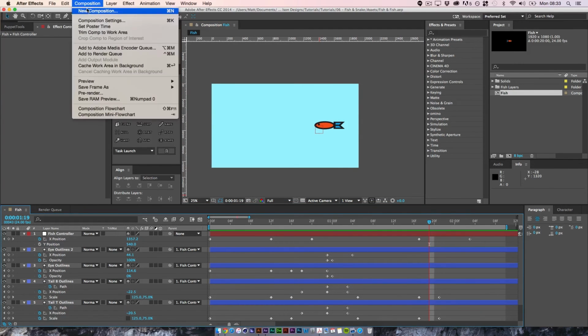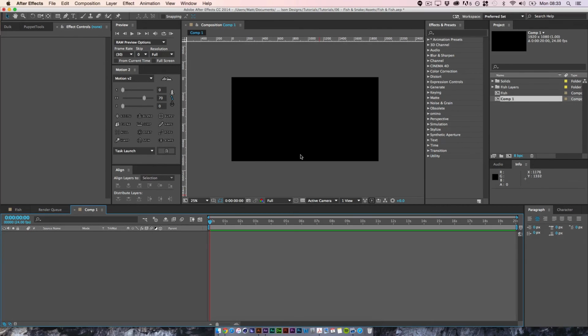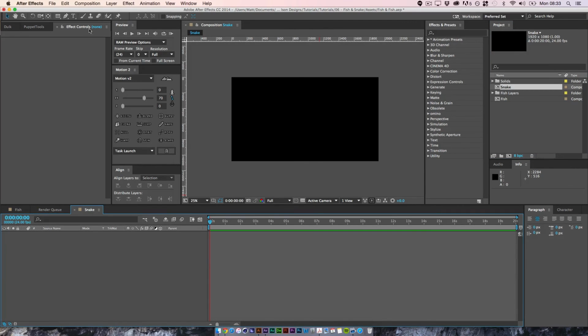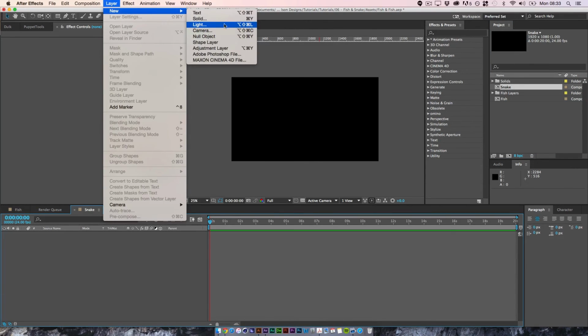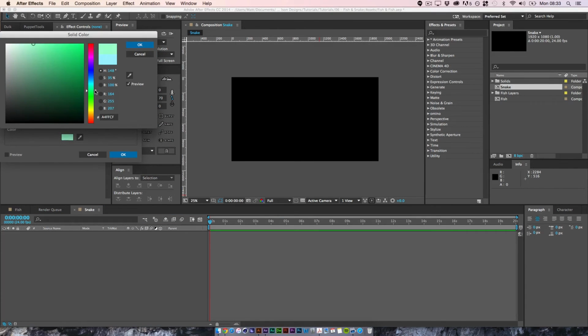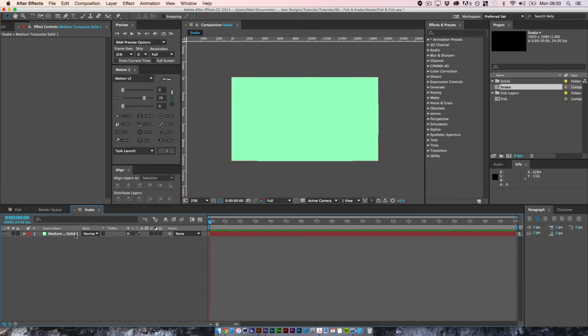Okay, alright, let's go new composition. So that's how I did the fish. Anyways, we'll call this comp actually snake. Snake. I cannot spell this morning. We'll quickly check in a new solid again for a background. This time it can be green because the snake would be on the grass. Right, we'll lock that layer.